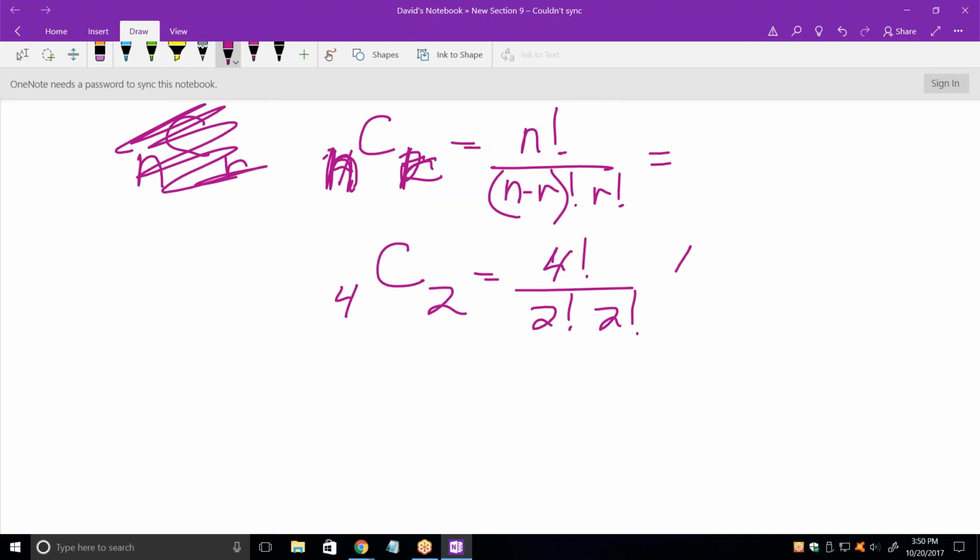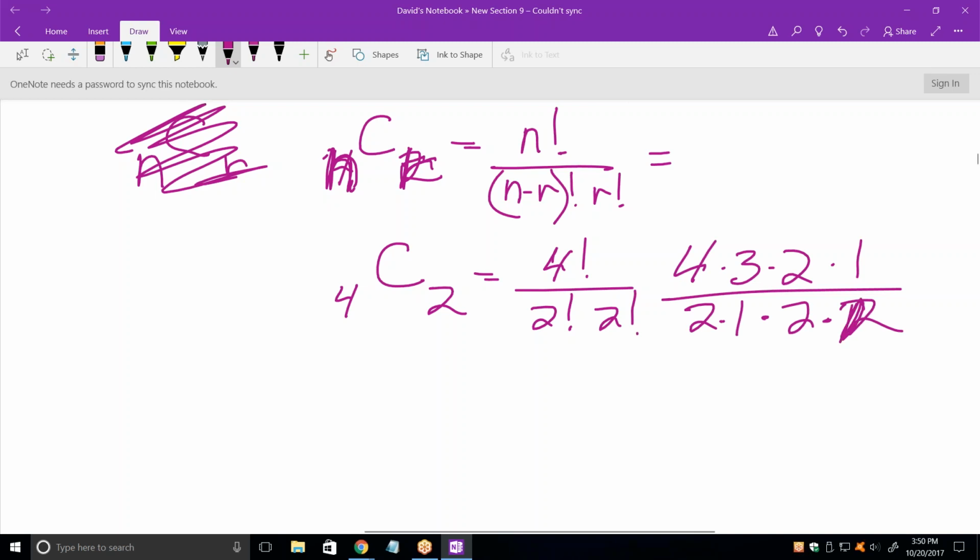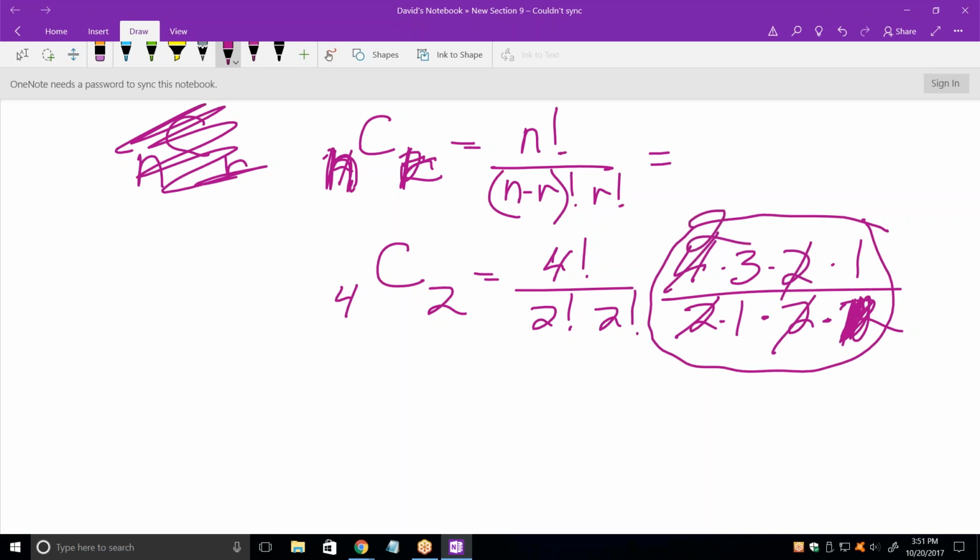That's 4 times 3 times 2 times 1? Yeah. I remember we had another factorial problem. So factorials are going to be something else they're going to stress, I can tell, on their hard problems. Now, we want to simplify that and figure out what number that's equal to. Well, the 2's cancel. That 2 cancels and makes that a 2, and we end up with 6. So 4 choose 2 equals 6.